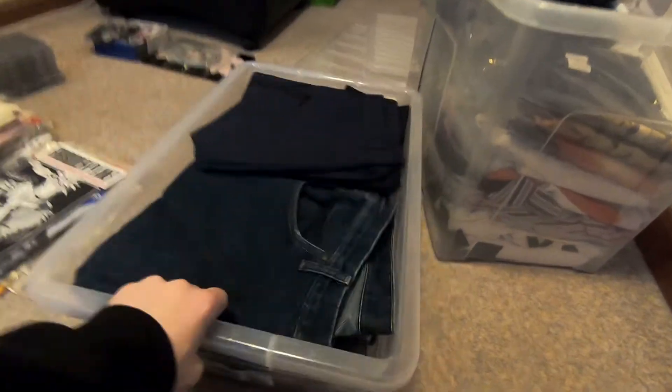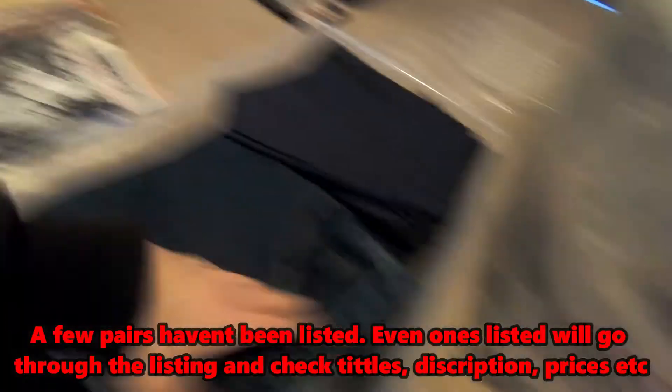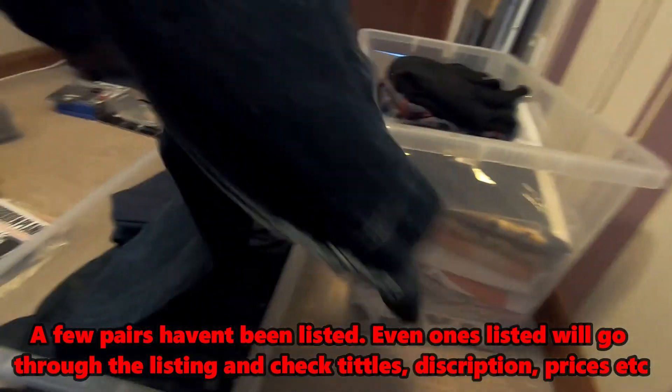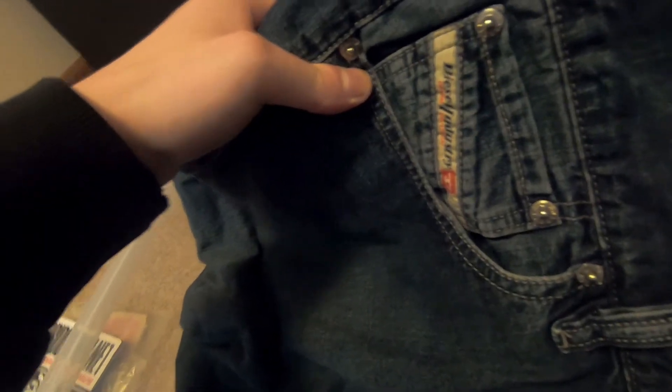I've got boxes for jeans and trousers. Jeans, for example — you've got your Wranglers. More big Wranglers, they're a size 36. Got some trousers there — have they been listed? Do you have Rohan? I think so. Can't remember, some have been listed, some haven't. Then you've got other bits — Jaeger, Jaeger, more jeans. And then you've got your denim, Diesel denim ones here — these will go quite well.